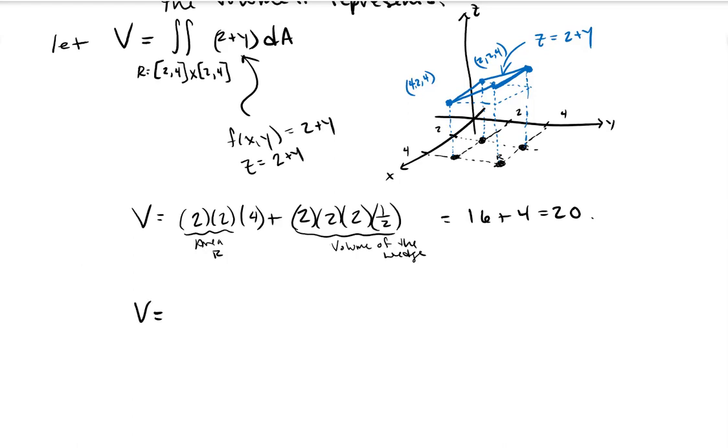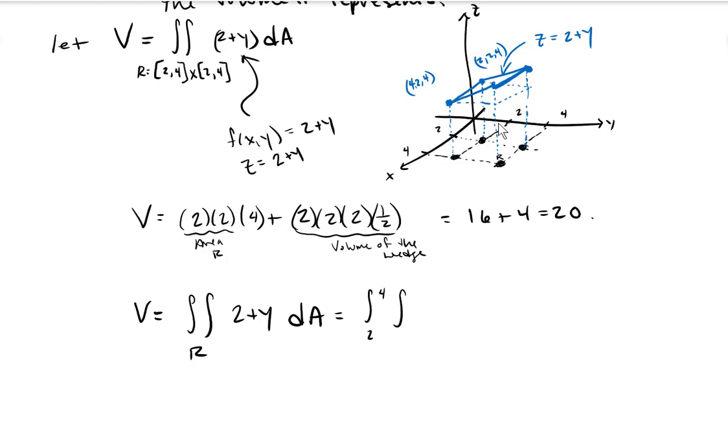Let's do it this way. Let's see how we're actually going to end up doing these. Turns out all we have to do, for a rectangle at least, is describe what x is trapped between 2 and 4, and put that on one of these integrals, and do the same for the y value.